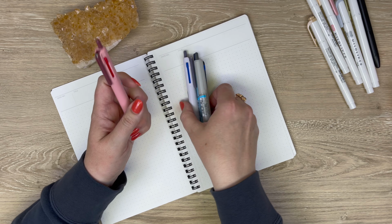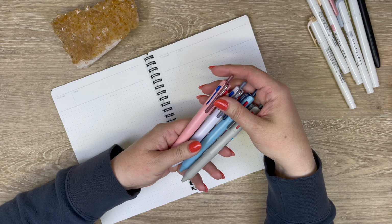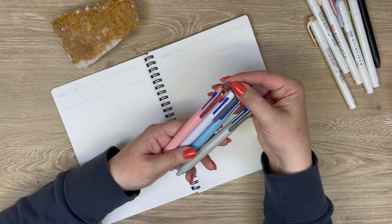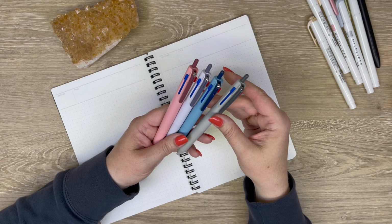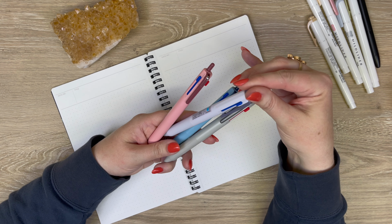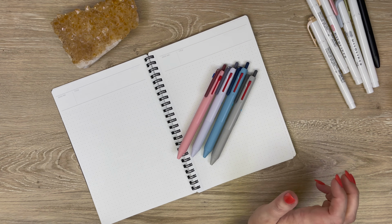So these four limited edition colors are available in the 0.5 tip size. Now, of course, you could refill with a finer or a thicker tip size if that was your preference, but they're going to come with 0.5. They are available in two-tone pink, two-tone lavender, two-tone blue, and two-tone gray. Now let me show you the original lineup.